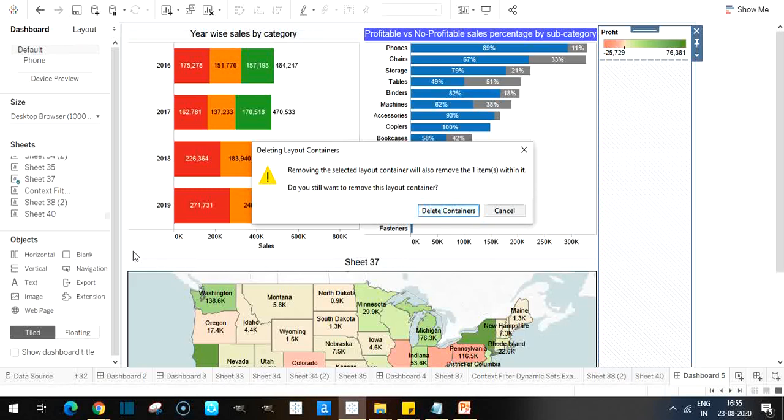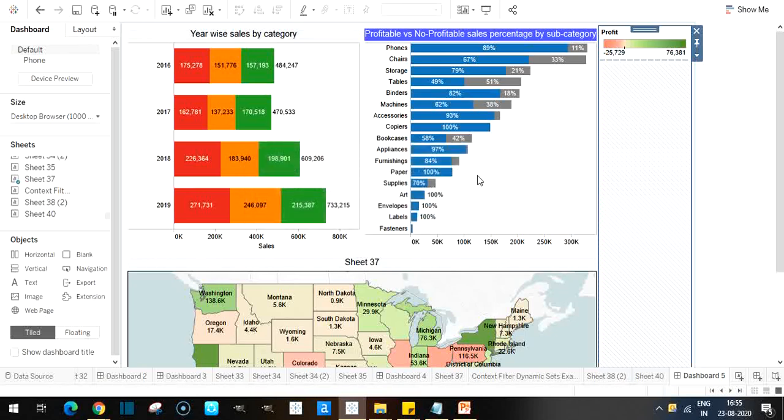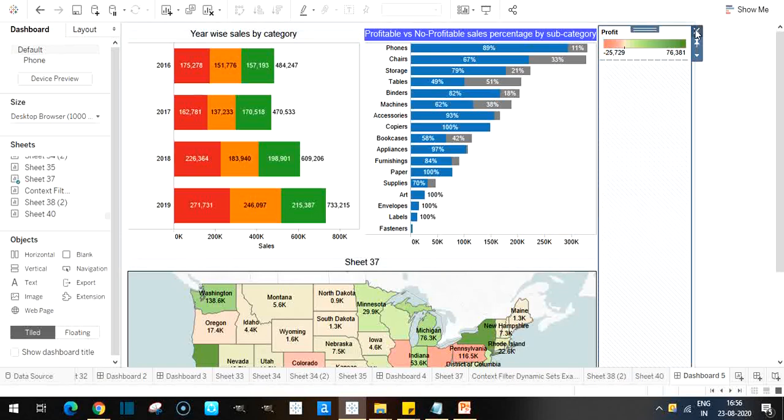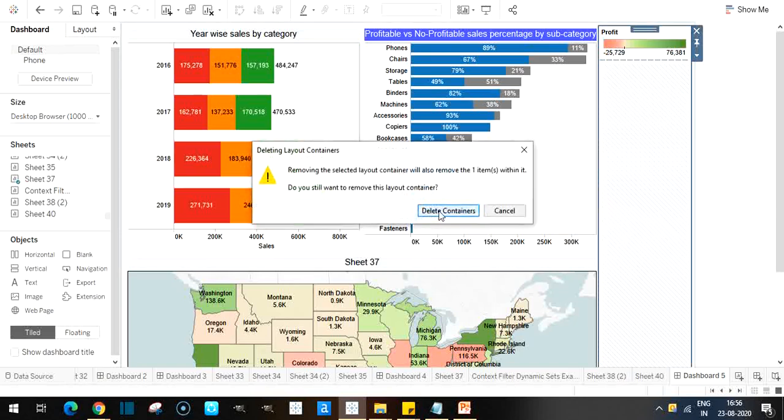That's the reason you can see here, tiled. That means everything is fitting in a box and taking its proper position. Okay, so I'll just clear this also.